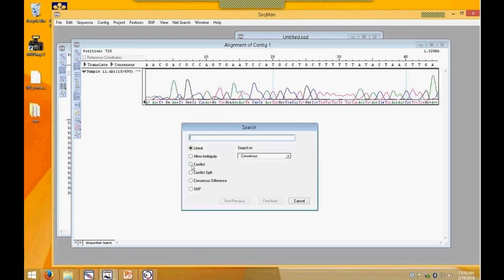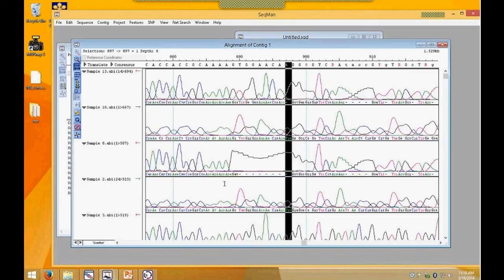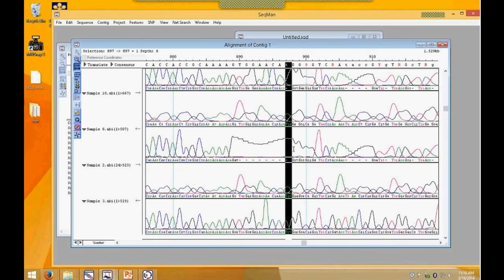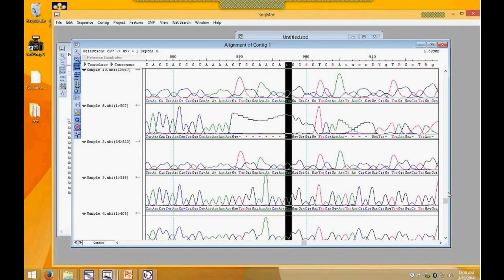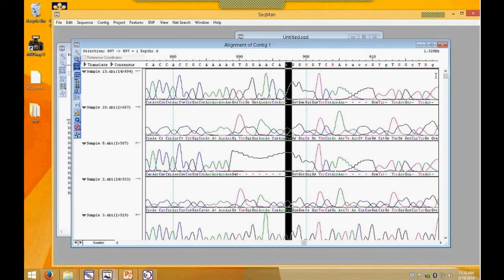And so one might be conflict. And so I'm searching for a conflict now in the consensus between the aligned reads. And so I'm going to search for anything where the consensus caller isn't quite sure what to call at that location. And so I can see here is a lowercase t, and that means some of the reads have a strong T, and some there's just a gap. It's missing. And so it's not entirely confident.